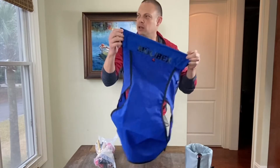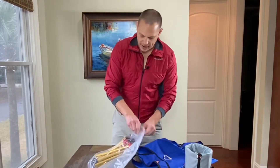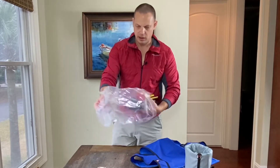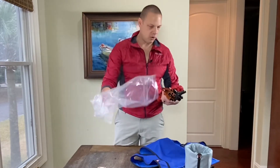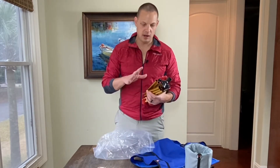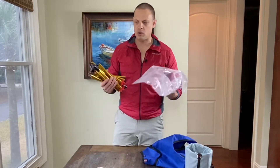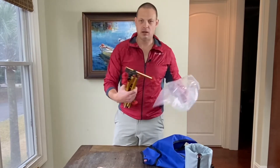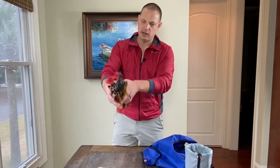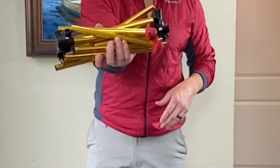The tube is in there, it's locked in — sweet. So now it's ready to put on the frame. There's another bag with a rubber band around it; you can keep that for something else. You can use these bags to waterproof your other gear. I would not recommend storing your chair back in the bag after it's been used — you don't want to store anything wet inside a bag and put it away long term.